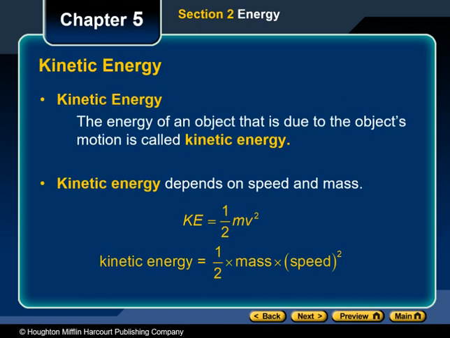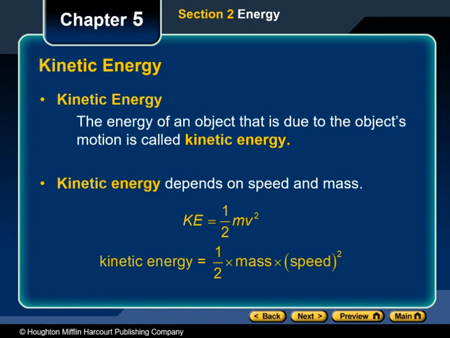The quantity half m v squared has a special name in physics, kinetic energy. The kinetic energy of an object with mass m and speed v, when treated as a particle, is given by the expression shown on the screen here. Kinetic energy is a scalar quantity, and the SI unit for kinetic energy, and all other forms of energy, is the joule. Recall that a joule is also used as the basic unit for work.